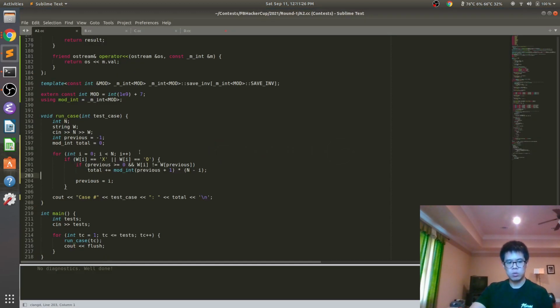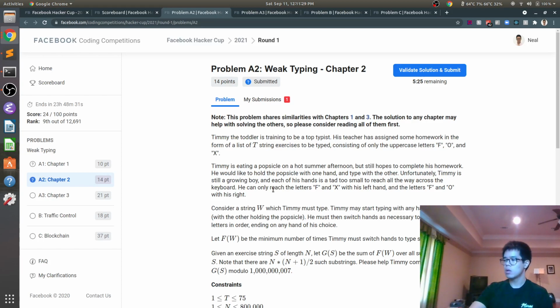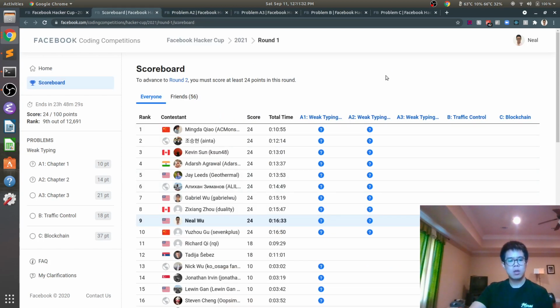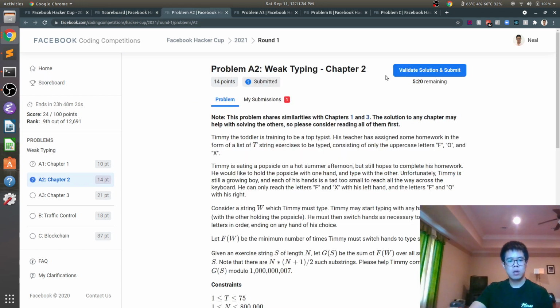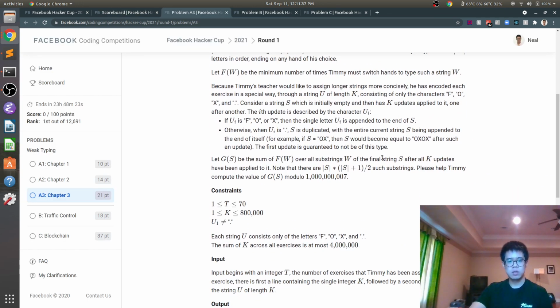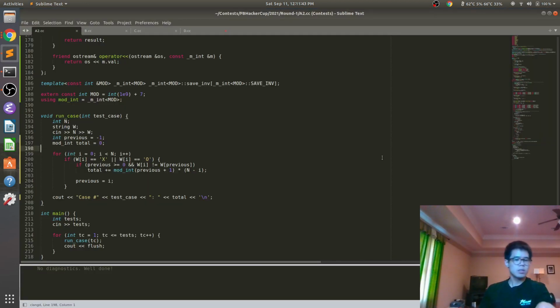Okay, so now that we know how this works, I think A3 should be relatively easy. If you add a character to the end, then basically we're taking the sum of all these characters. Now, how do you add a character to the end? Well, all of these n minus i's increase by 1, so you need to know the sum of previous plus 1. You know the sum of previous plus 1, good.